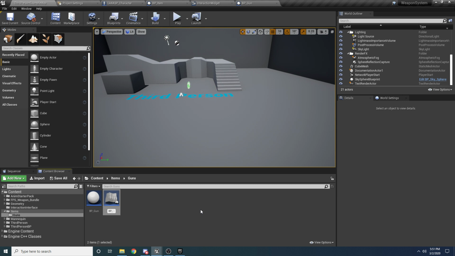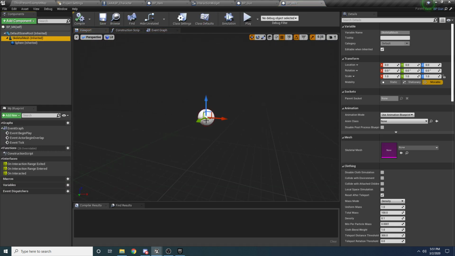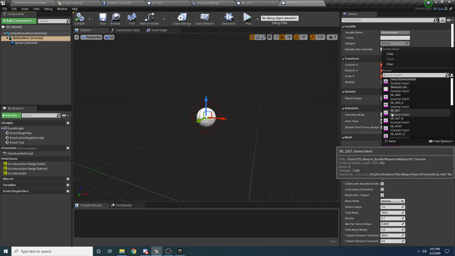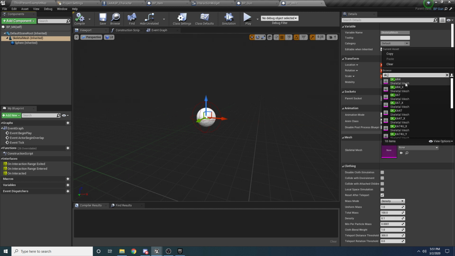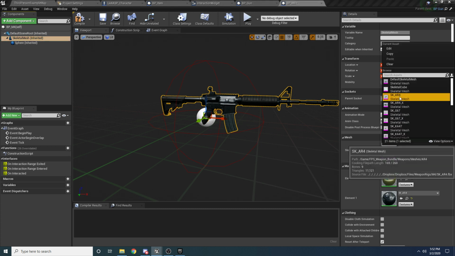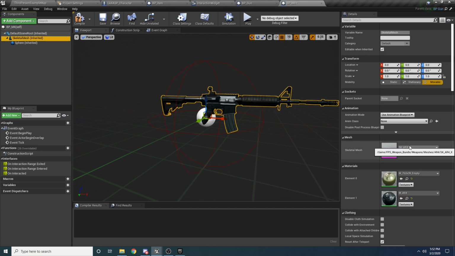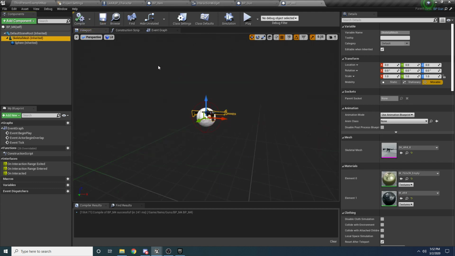And the first gun is going to be our, I think it's the M4, so say BP M4. And if we double click on this now, and we select our skeletal mesh, currently it's not set to anything, we want to change it to the M4. So we'll search for SK underscore, I guess it's called AR4 in here, but whatever, close enough. So SK underscore AR4, and you want to select the one that has underscore X at the end. And all that is saying is that it points along the X-axis. You can see how it's aligned with this red axis here. If you don't select that one, it's going to be aligned along the Y-axis, which is not what we want. So make sure you select the ones with underscore X. And we can compile and save that.